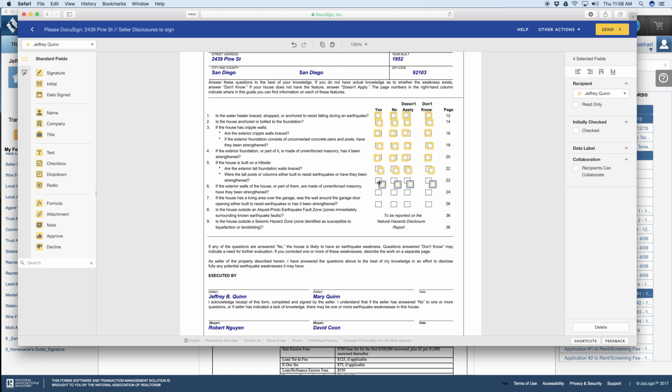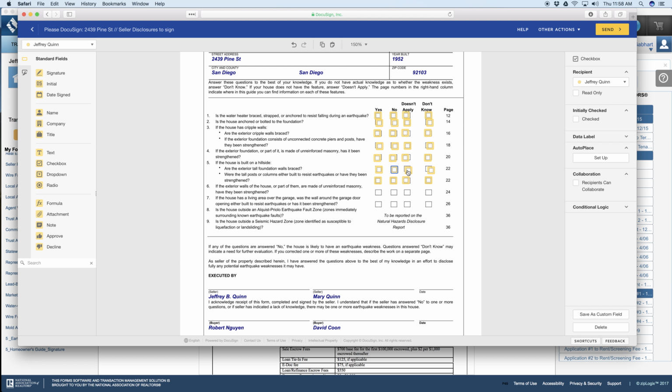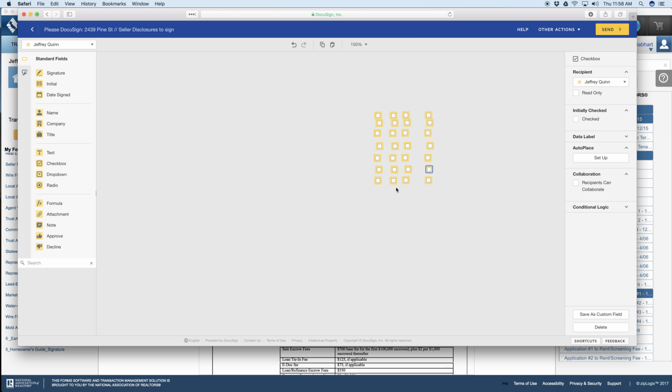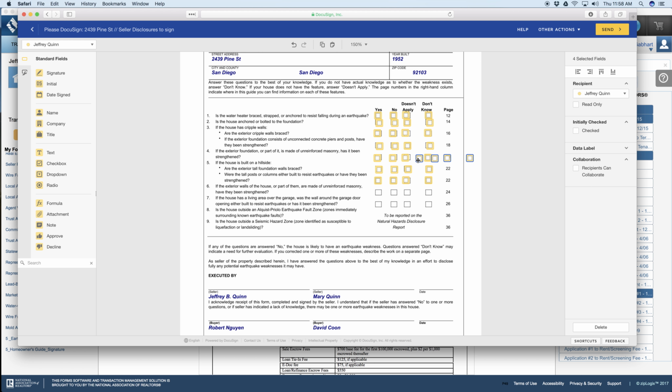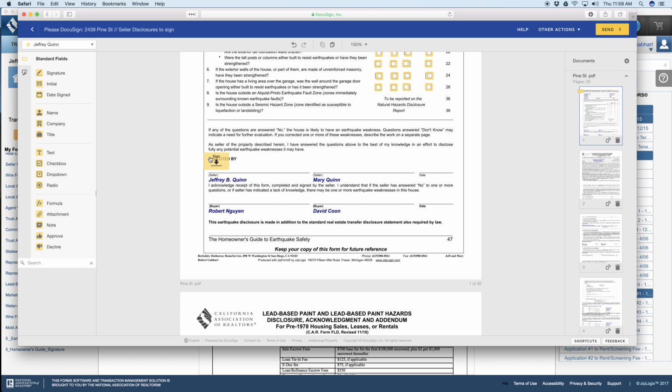So we're just going to take this down. Move these guys a little bit. Paste. One more. Paste. Now, if I was able to send it out of Robert's Docusign, those would have been auto-populated.